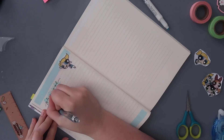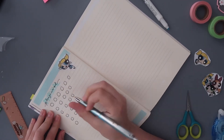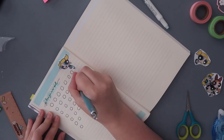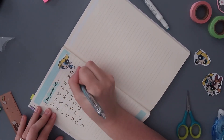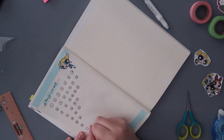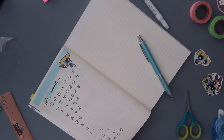Lastly, I want to read The Duke and I — the first book in the Bridgerton series. My best friend and I are doing a book pen pal swap where we both read the same book, annotate them, and then swap them. So I get to keep her annotated edition and she keeps mine. It's something we wanted to do so we can each see our thoughts within the same book. I'm really excited to get started.